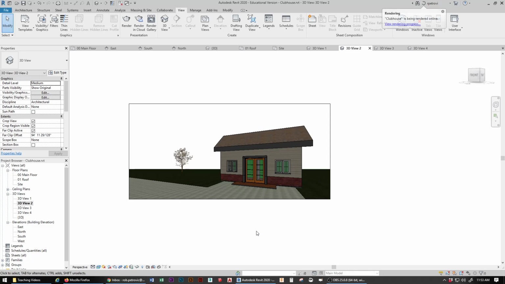Okay, so now what we need to do is put in lights for interior renders, because if we don't put in lights, everything will be super dark. Yes, there is an artificial sun outside of this clubhouse, but it's just not enough light to make an impact and really illuminate the room space. So what we're going to do now is go on our main floor, and we're going to maybe put a wall sconce on, or we're going to put a floor lamp.